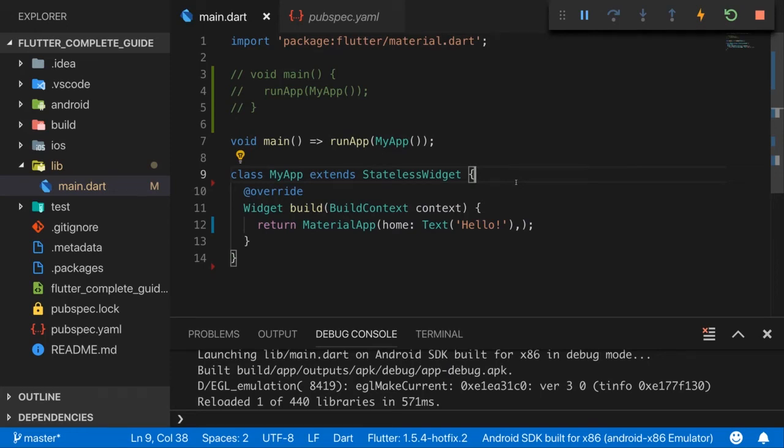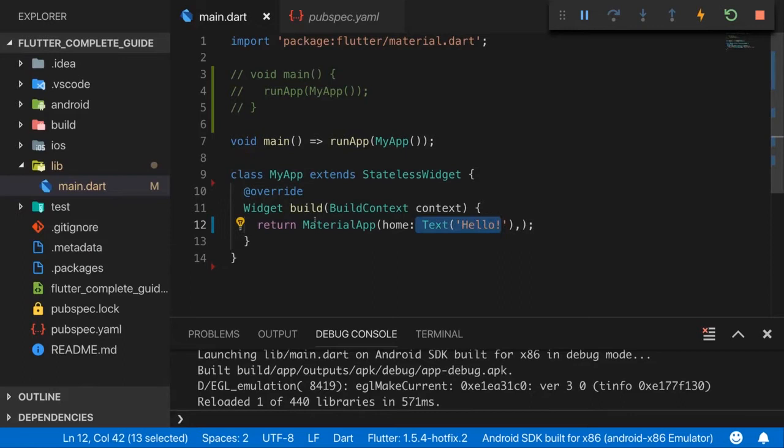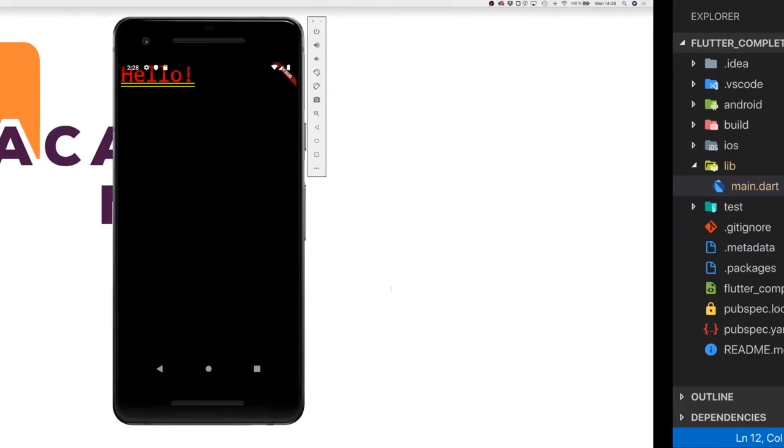To get a more beautiful app, it would be a good start to have a white background and maybe not this reddish text with the double yellow underline. And we only get this here because I'm outputting the text widget in the Material app, and that is enough to bring something onto the screen, but it has no default stylings for our mobile app. It does not have any background or any app bar because for Flutter, you have to configure that all manually.